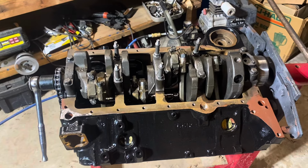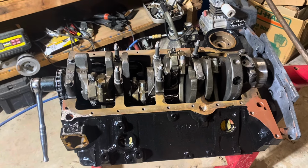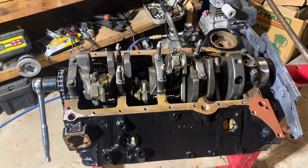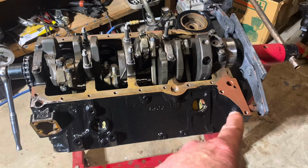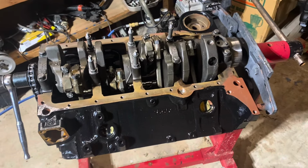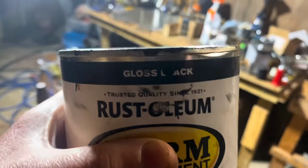I'm now about to close up for the night, and I'm going to start on the heads tomorrow. I'm going to put the cylinder heads on. By the way, right now I've got 1 coat of primer and 1 coat of gloss black. It's Rust-Oleum farm grade paint. This stuff right here. It's gloss black.